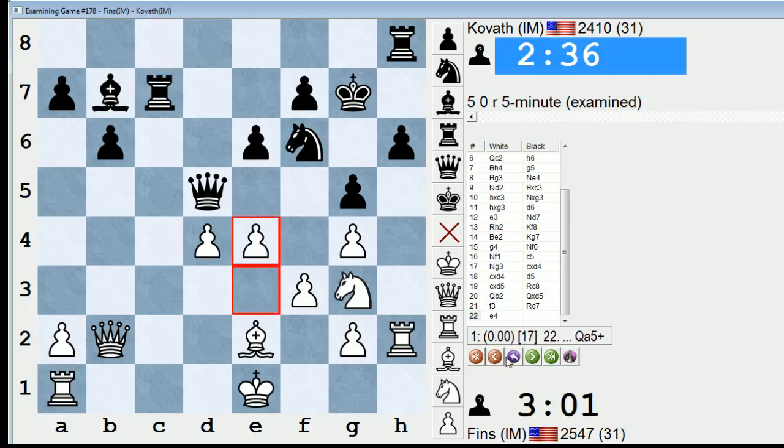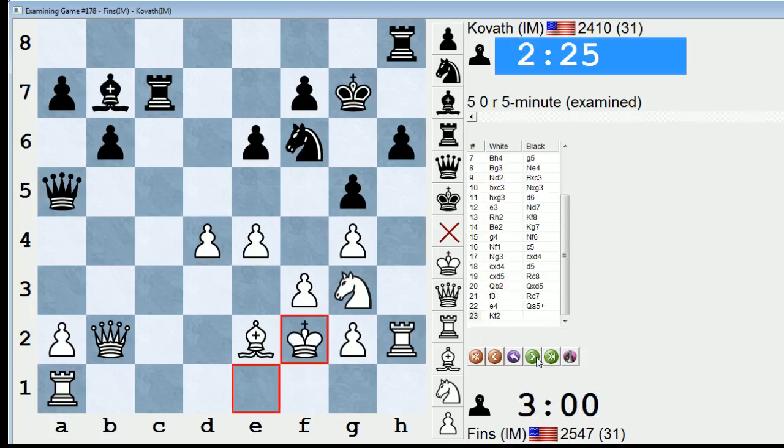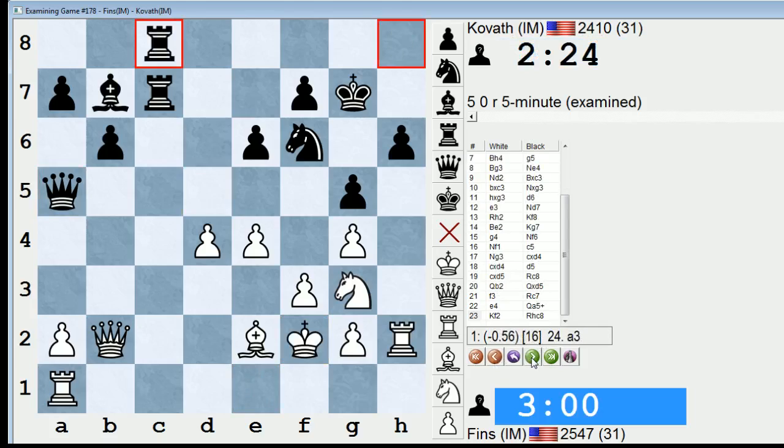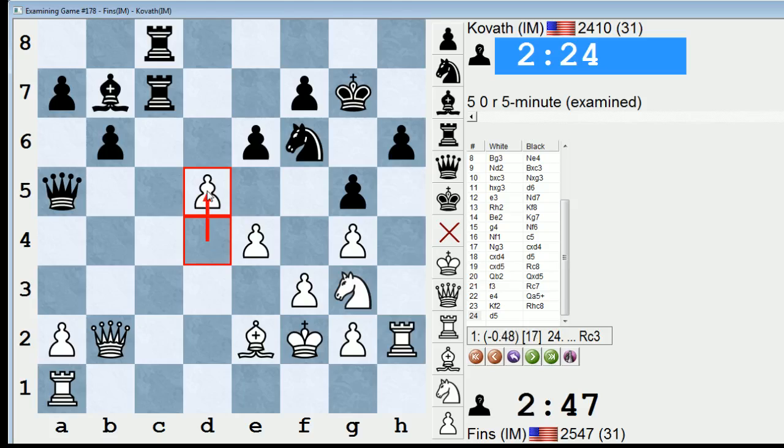Maybe not hugely so, but it just seems like it'd be easier to play black's position now. Yeah, the engine slightly prefers him. And this seemed interesting, so I went for it.